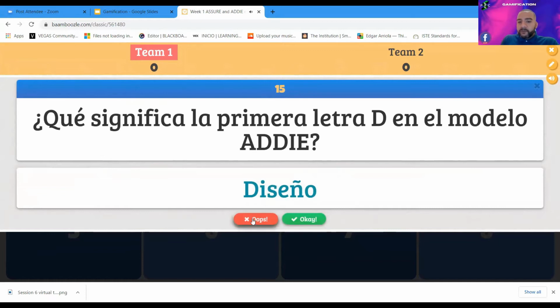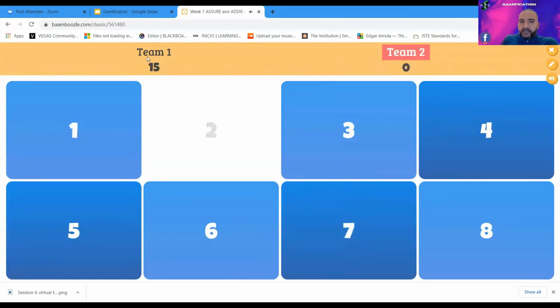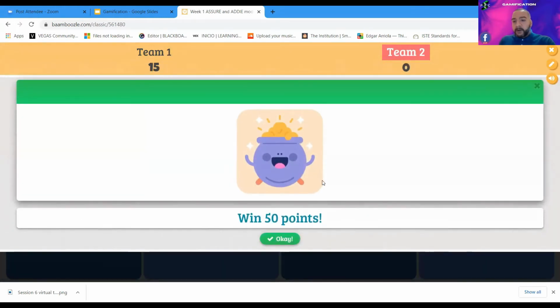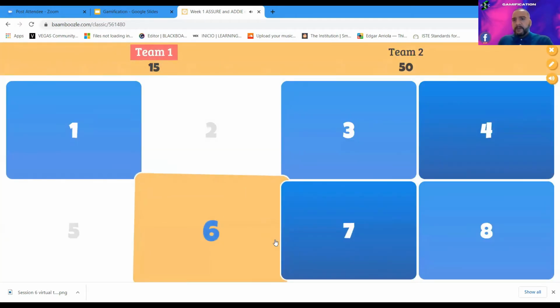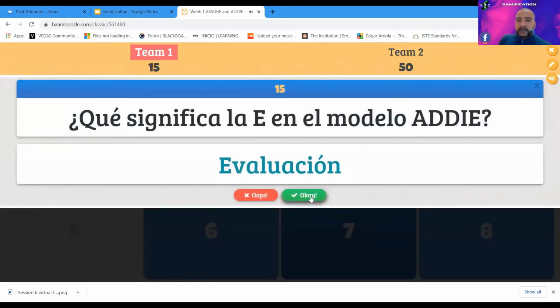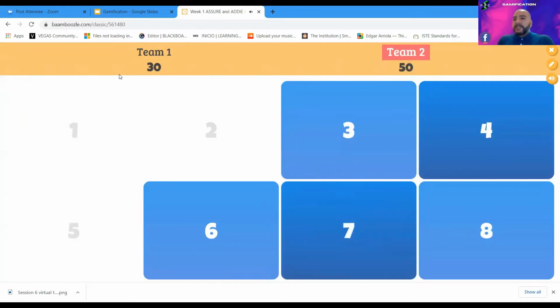If the student gets it right, or if the student gets it wrong, we can click the key and we have all the control as teachers. So they get it right and they get points. So they just got 15 points. Then we call on team number 2 and ask them, oh, they hit a jackpot. So instead of answering the question, they hit the jackpot and they get 50 points automatically. Then team number 1 picks number 1, they answer the question correctly, and the point score goes up. That's just a basic overview of this game, Bamboozle, that we can use with our students as well, using gamification with our classes.